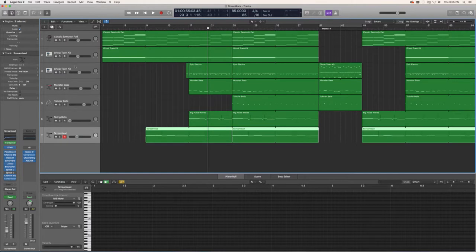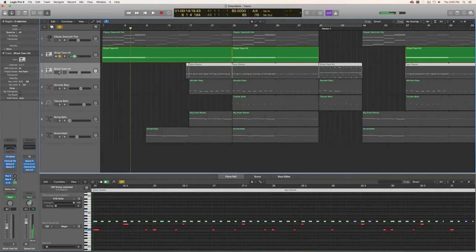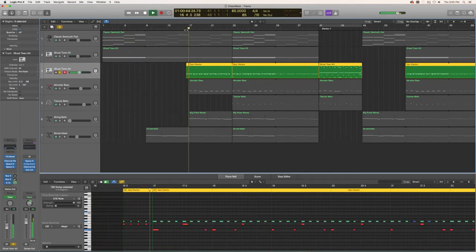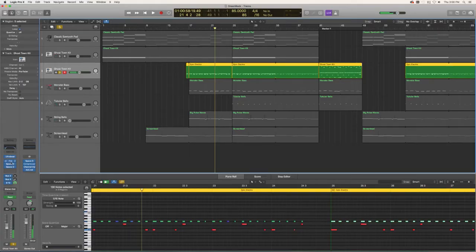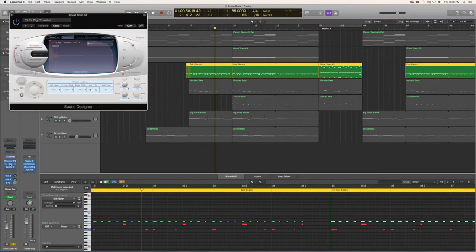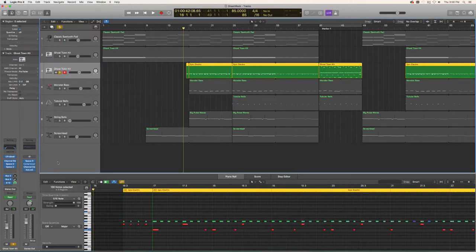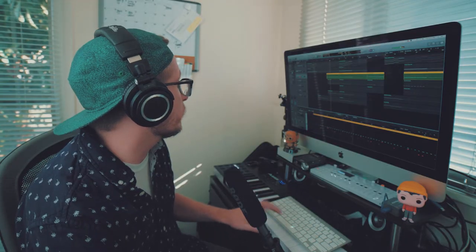Ooh, big pounding drums and atmosphere. But let's take a look at how those drums became so big and pounding. Down here, we've got the main drums, which sound like they were recorded in a huge warehouse. We have two instances of our Space Designer built-in reverb plugin in Logic. So the first one, let's take a listen with only that reverb turned on. That is what that sounds like.